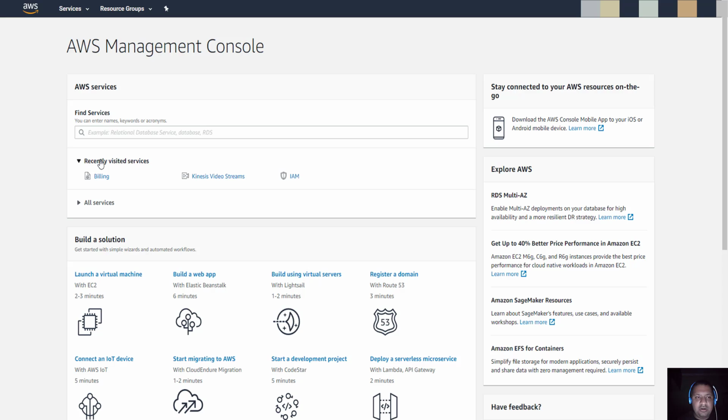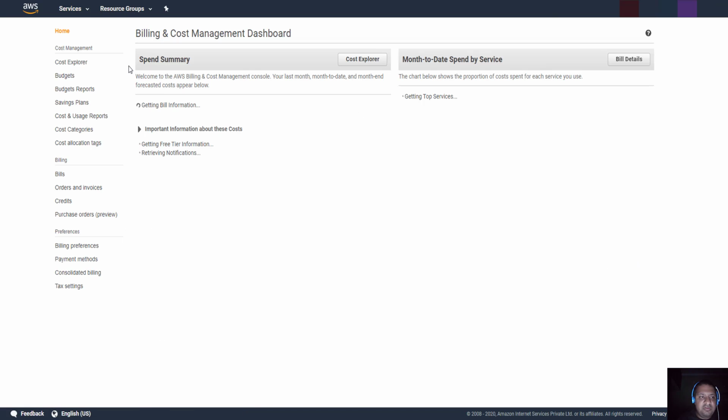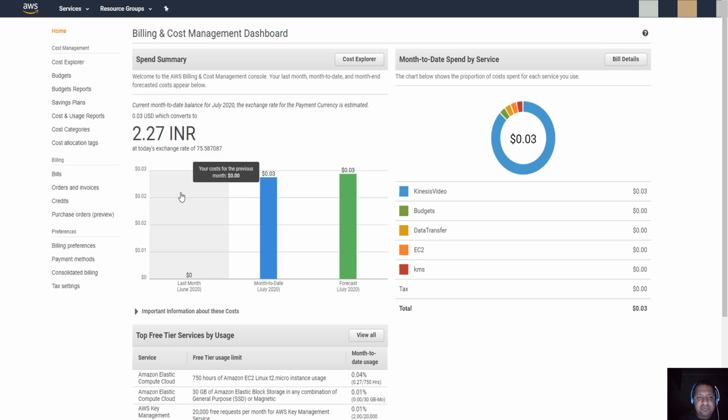So once you land on your AWS dashboard, you will see something like this. And if you are new to cloud, you might not know, but if you have to jump to any of the services, you can just go into the services and type over here. So basically we have to go to billing. I'll quickly press billing over here, and within the billing, just like we have in GCP, it will give you a rough estimate of what your current expenditures are, how much cost you have incurred.